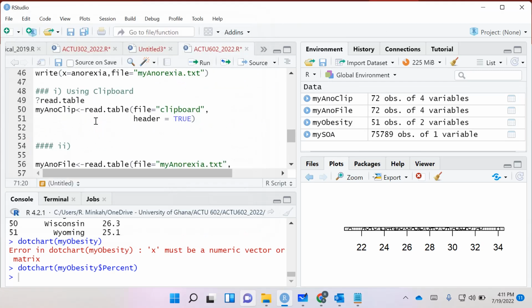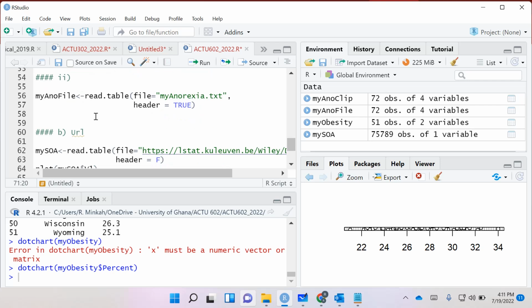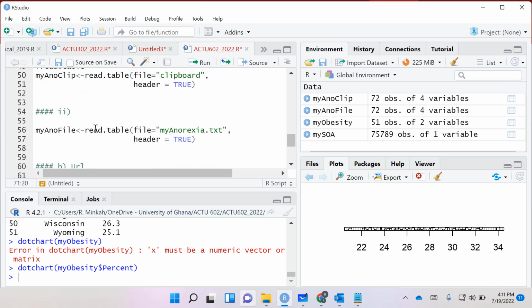So instead of using read.table, let me just add the text file using import from the environment. If you look at your environment, you can use this to import the data set.